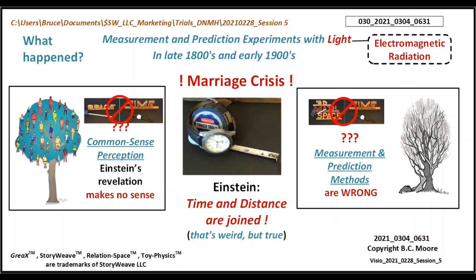But for the scientists, that was very upsetting. It meant all of their methods of 3D vector space and time methods were wrong. So both of them were upset. Mother Sense couldn't make sense of it. Father Math, his stuff was wrong. And so it was a marriage crisis. It's as if that behavior of light ended up on the doorstep outside of marriage, and both of them were defensive. Oh, it's not mine. I don't understand it. So it caused a major problem.